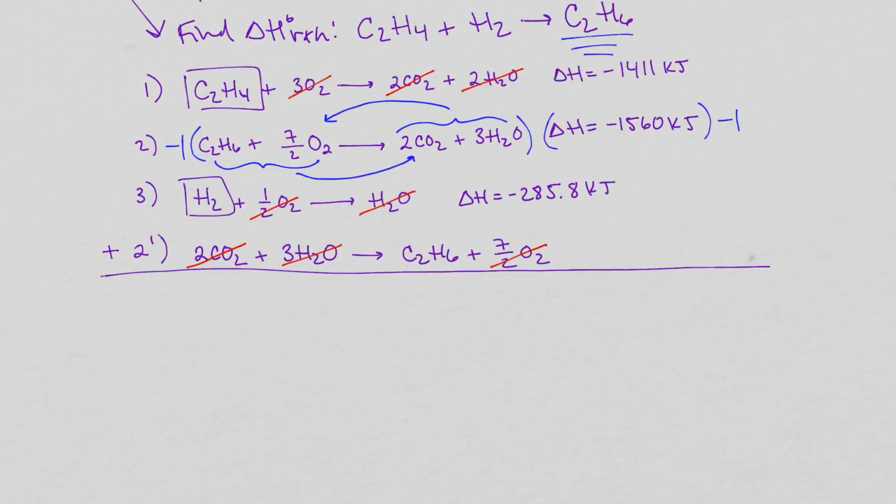Right? When I am doing these problems, and especially when I was in general chemistry 1, I liked to box out the things that I didn't cross out to make sure that I had everything that I needed. Right? I need C2H4, I have C2H4. I need H2, I have H2. I need C2H6, I have C2H6. So when we add up the reaction, we get C2H4 plus H2 yields C2H6. Right? That matches the reaction that we had written down initially.